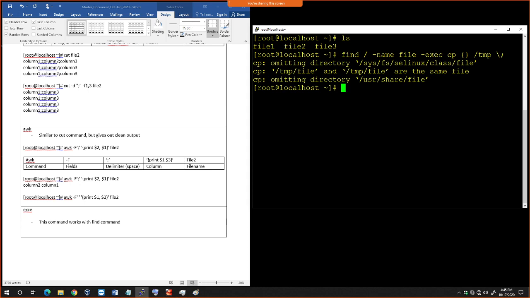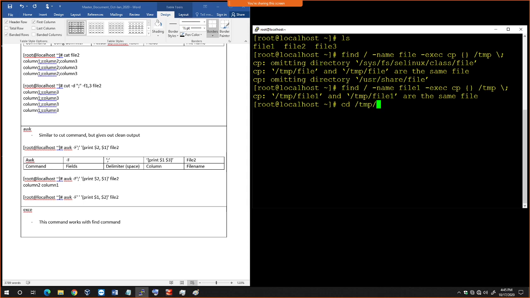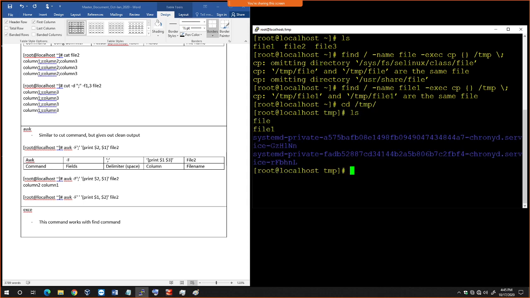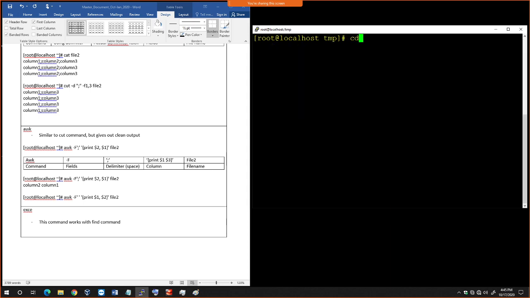So it says find file. Oh, I have to give file 1, right? Okay, it says find file name, copy. The temporary file is already the same here. So what happened was that the find command was still running in there. Okay, let me run that command again.